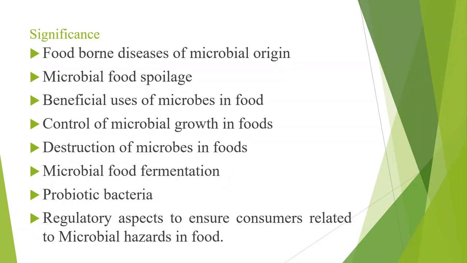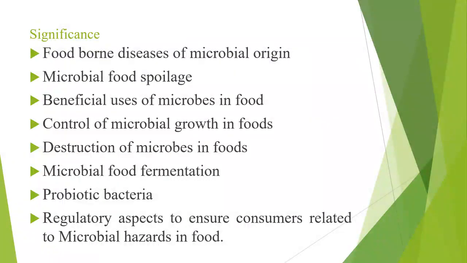They can be used in microbial food fermentation. They can be used as probiotic bacteria, and there are regulatory aspects to ensure consumer safety related to microbial hazards in food. So there are different significances: some microorganisms are involved in foodborne diseases, some are involved in food spoilage, and at the same time there are many beneficial aspects of these microorganisms in relation to food.